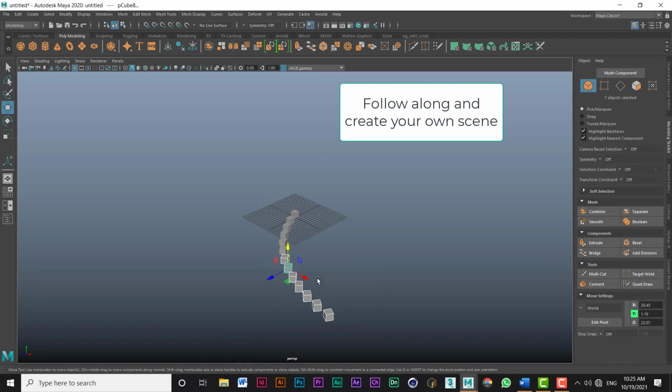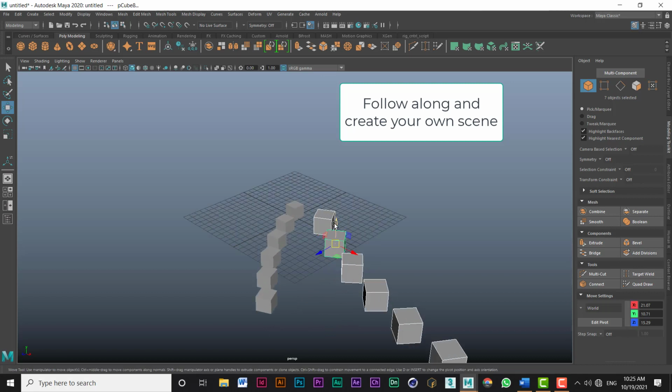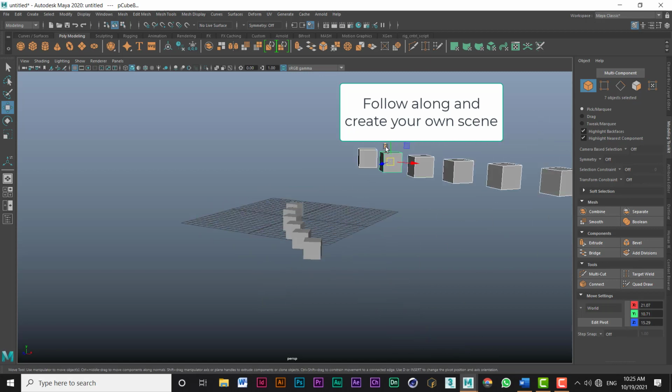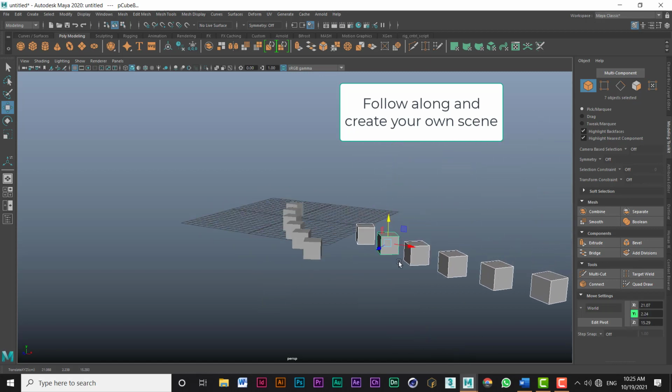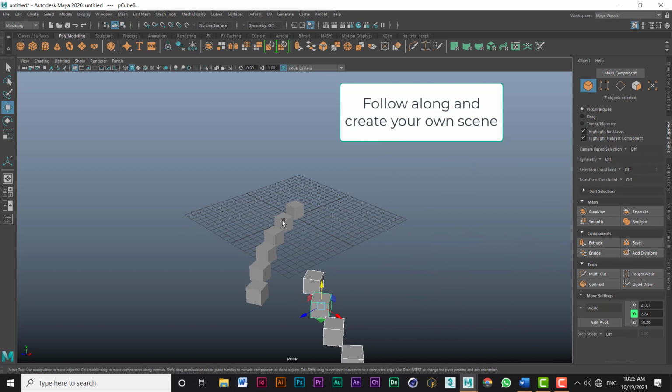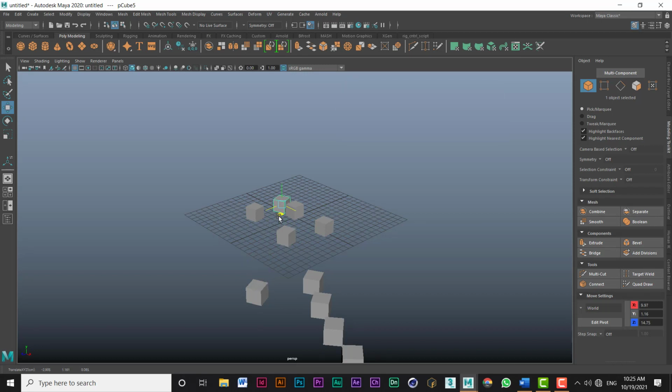I just want to move them and place them in different positions. So we just shift this, move this, move this, move this here, this here, this here.